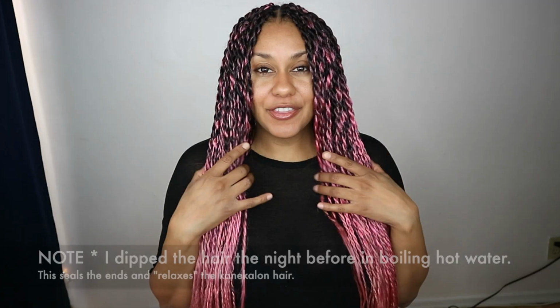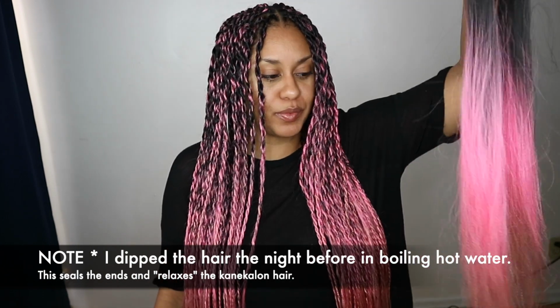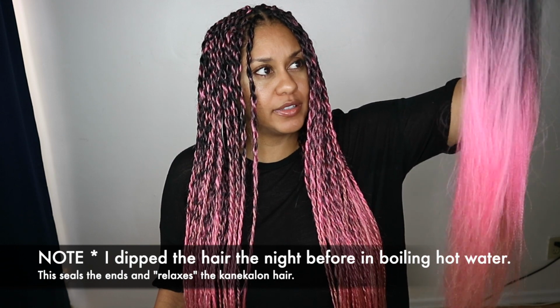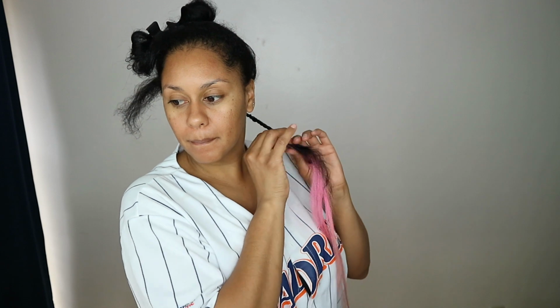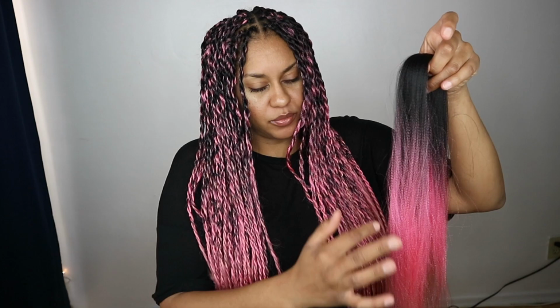I thought this hair wasn't going to be long enough. I was looking at it and it's already pre-stretched and ready to go. So the first piece, I took the piece and twisted it on, and you got the ombré effect for sure: the black, the pink, the rose gold. Boom. Okay, cool, but it still wasn't long enough. I think I still have one of them installed just for the sake of this video. So this is the first piece that I did, and all I did was take it apart from the group and braid it and twist it onto my hair.